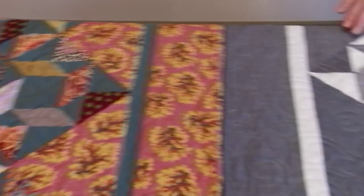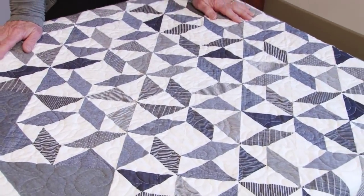And over here we have another version that's monochromatic. It looks basically gray denim. It's got some blues, but it's mostly gray. But there are just as many different fabrics in this one as we've had in the other two.